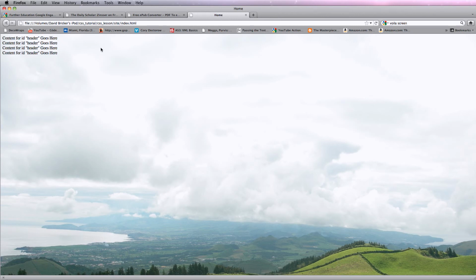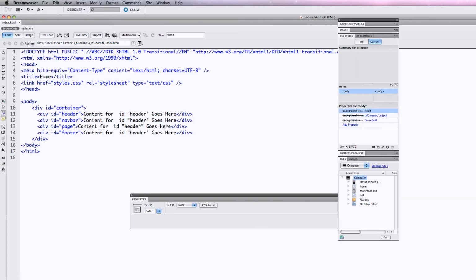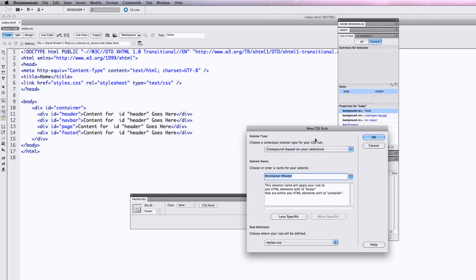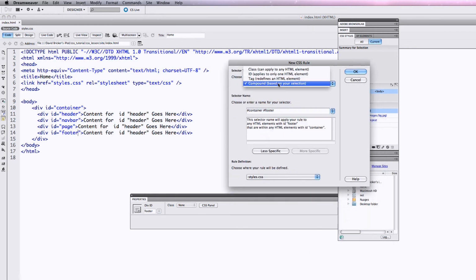What we need to do is define some rules for these different pieces. So let's go back to our ID, and what we need now to do is to make some new rules. First, let's define the container. I'm going to click the little plus sign here on the right for new CSS rule, and create one for the container.